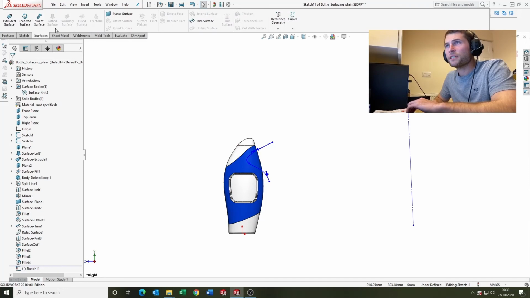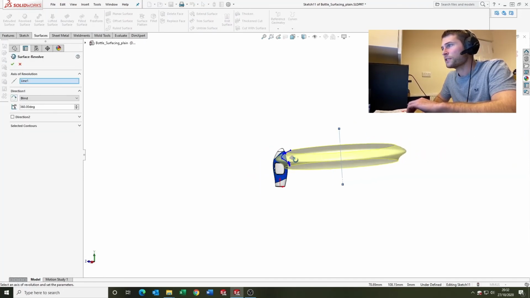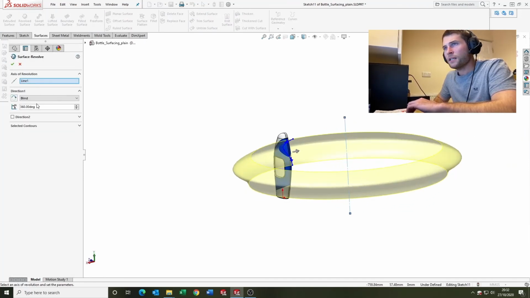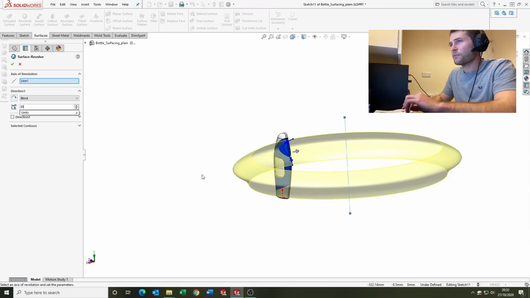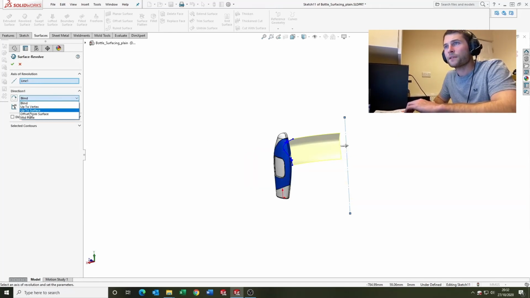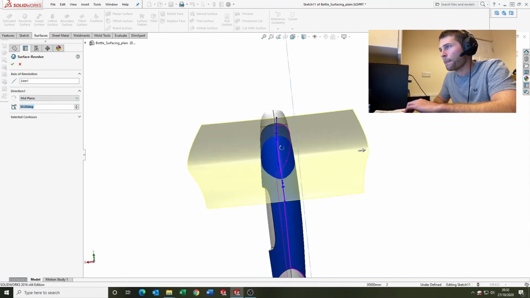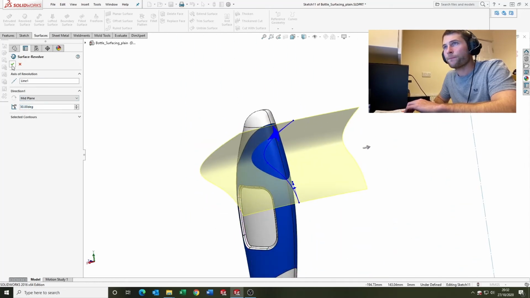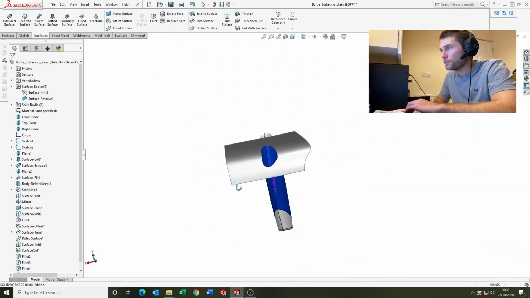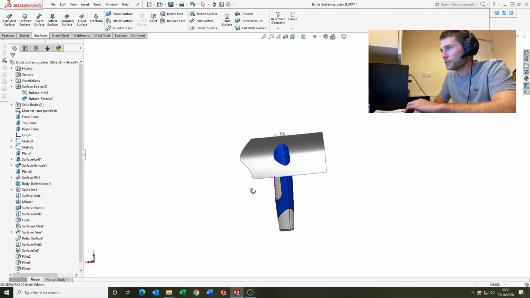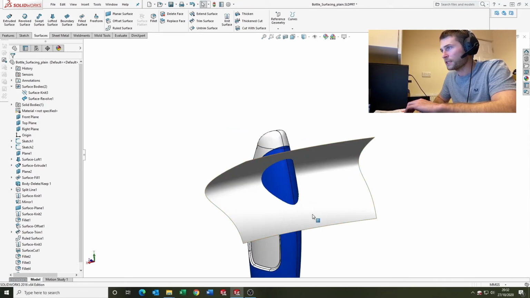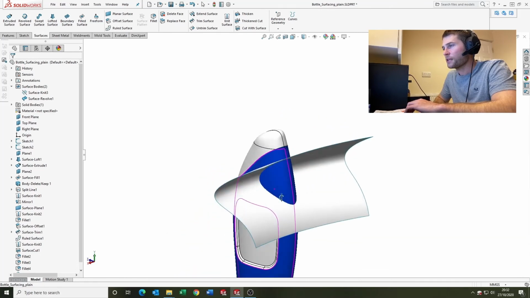We'll come up to surfaces and we'll go revolved surface, and we'll just give it 30 degrees, make it mid plane. So we just create that. So you can roughly see the shape that it's going to create.